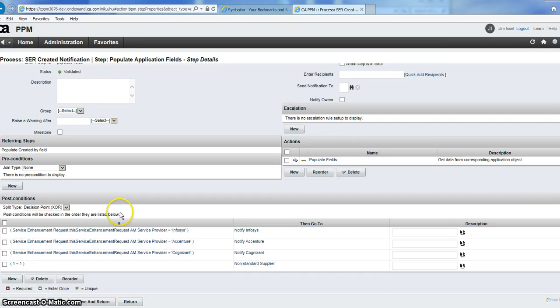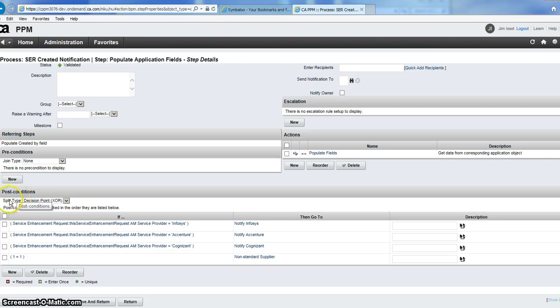The other thing to note here is this post condition. The split type, when you have multiple choices here, is a decision point. It's an exclusive OR. So this one, or this one, or this one, or this one. Exclusive, meaning only one of these is going to be true. There are a couple of different split types. A parallel split means that this step in the workflow is going to initiate multiple subsequent steps.